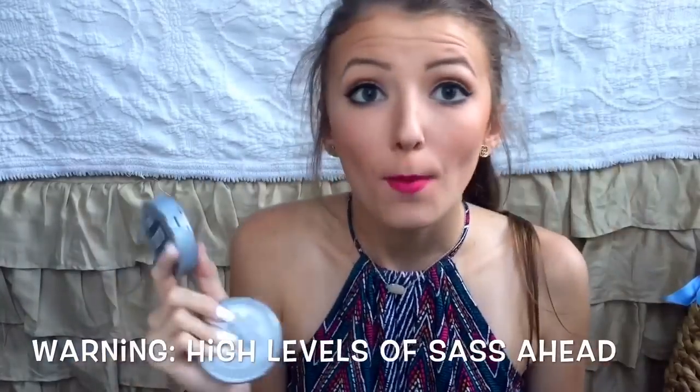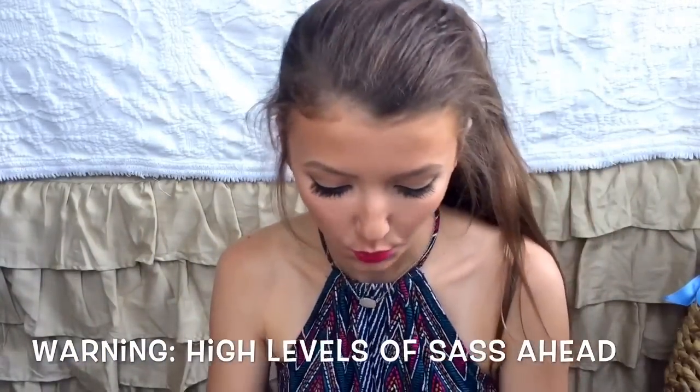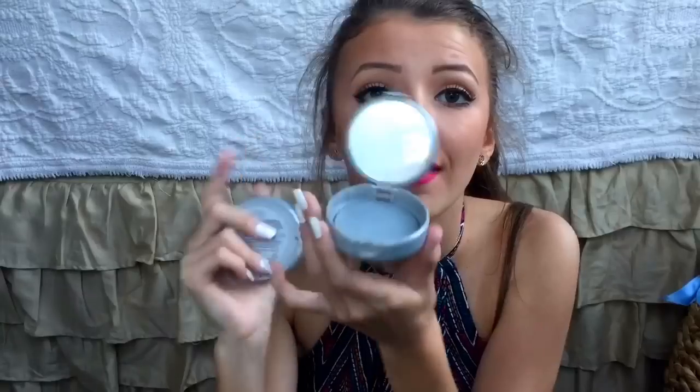They don't dry out your skin, they keep you matte. I mean, yes, you have to touch up, but I don't mind touching up because guess what? They come with this little compartment that has these squishy things in them that you can touch up with. I took it out because I like to use the squishy things after I'm done with them. But they have these little squishy things in them that you can touch up with for a reason. So you just put it in your purse and touch up with it throughout the day.